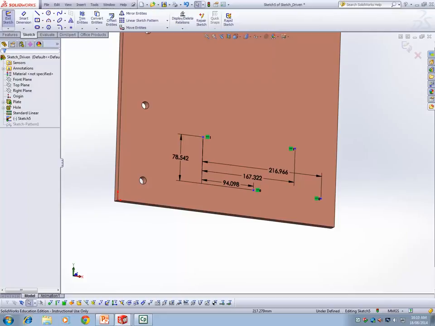Whatever the system gives, don't go blindly with it. Sometimes try to work out whether the dimensions it has given make sense or not. Once you are happy, then say yes with a fully defined sketch. And the other thing you learned now is how to insert the axis.